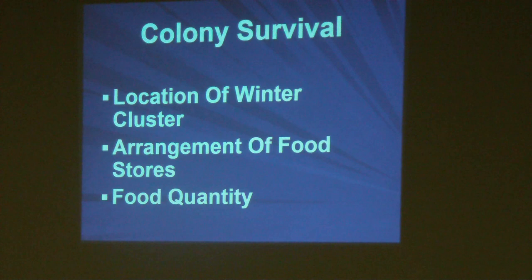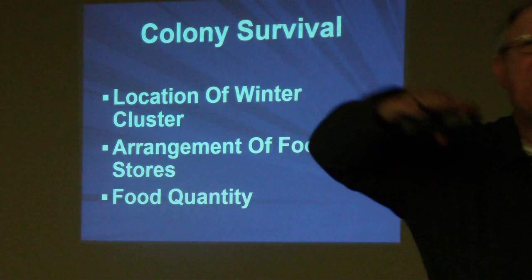I've been feeding all winter — both sugar syrup, which I normally would not recommend this early in the year, but the weather has been so mild the bees seem to be handling it very well. I've also been feeding sugar cakes by Kent Williams' recipe. They've been going through a lot of food, and I suspect you may have gone into the fall with adequate food stores of 45 to 50 pounds, but because it's been so mild and the bees so active, the food supply may very well be getting short.